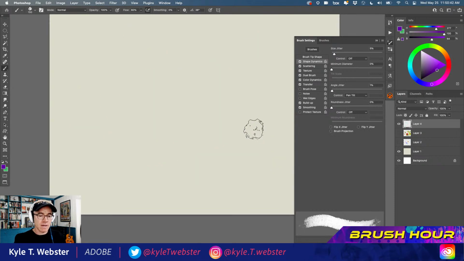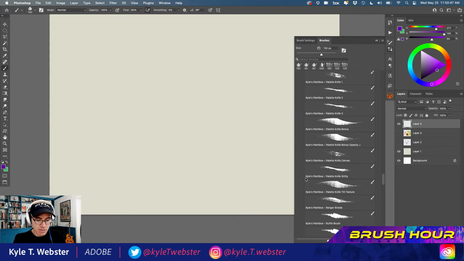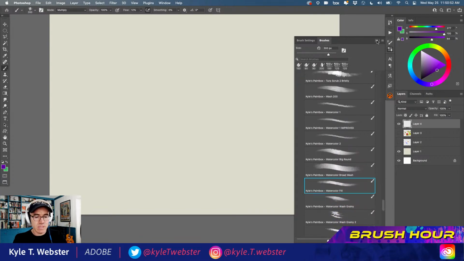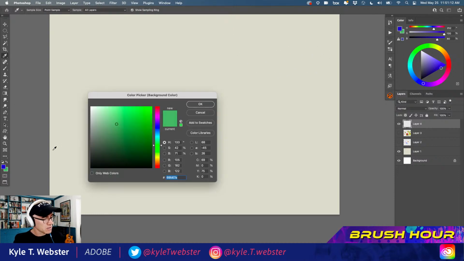And I love doing this with watercolor brushes. In the Mega Pack, in the paint box, if you go down to watercolor fill, this is the one right here. Now because it has opacity tied to pen pressure, the background color that you use will not be as clearly rendered, but you can work around that, and I'll show you in a moment what I mean. But let's use a foreground color here of a really deep dark blue. And we'll use a background color of a more lemony yellow-green, okay?